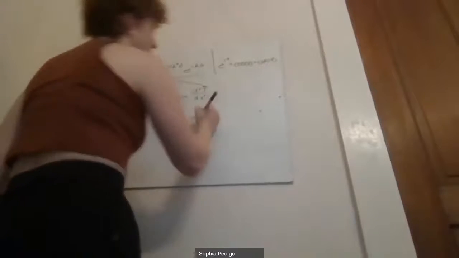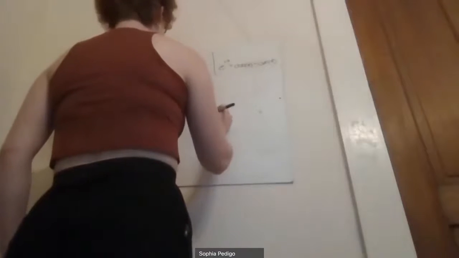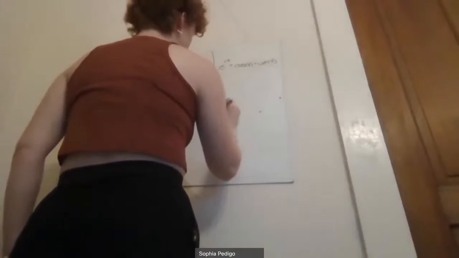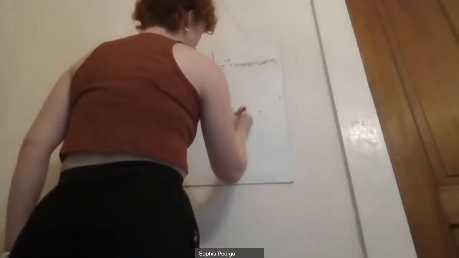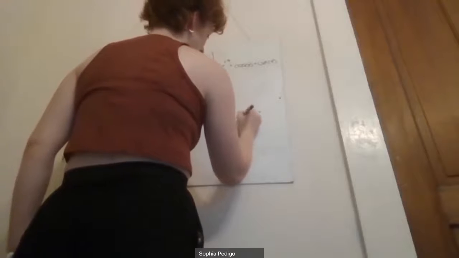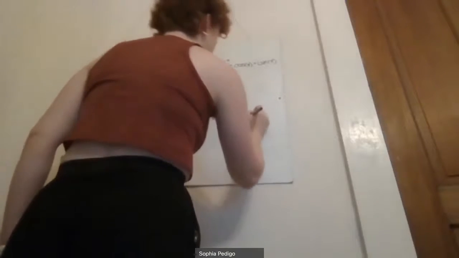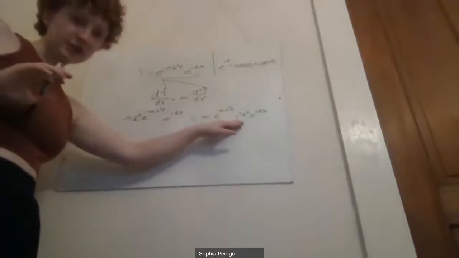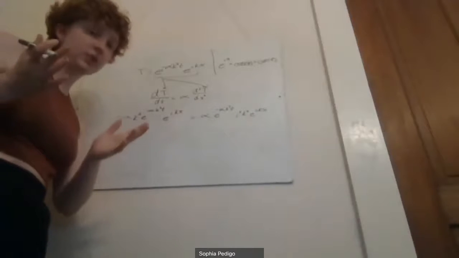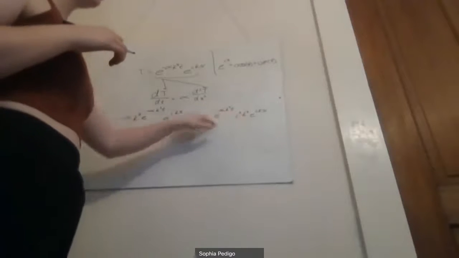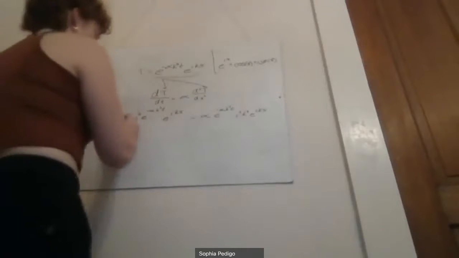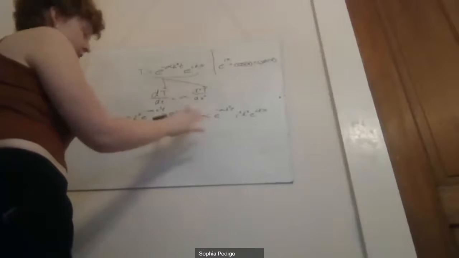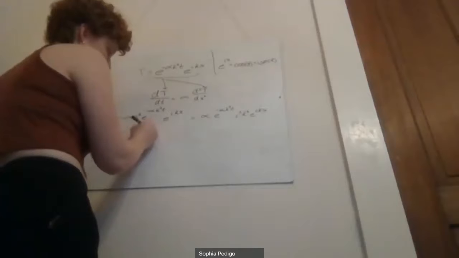Now, this is going to be equal to alpha multiplied by e to the negative alpha k squared t multiplied by i squared k squared e to the i k x. Now, we can actually rearrange this side a little bit. i squared can be rewritten as -1, and we can rearrange that k squared too. So I'm just going to rewrite both sides for the sake of being able to visually see what's going on. So we'll end up with this.